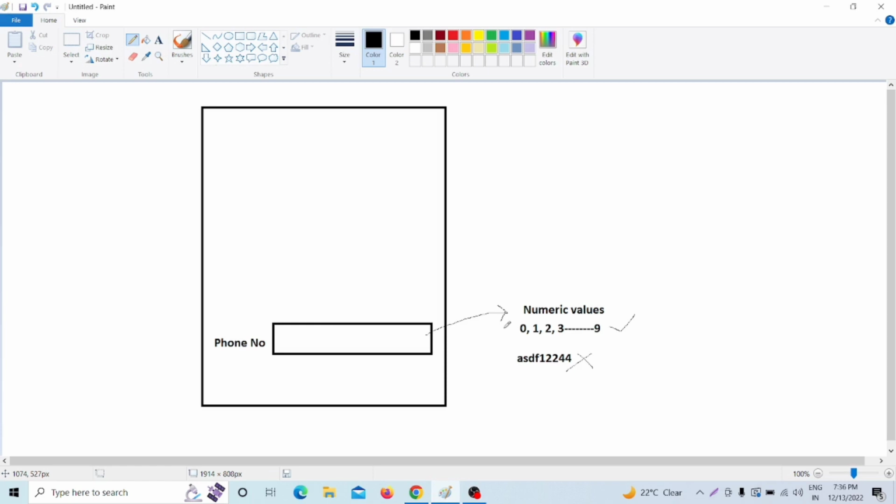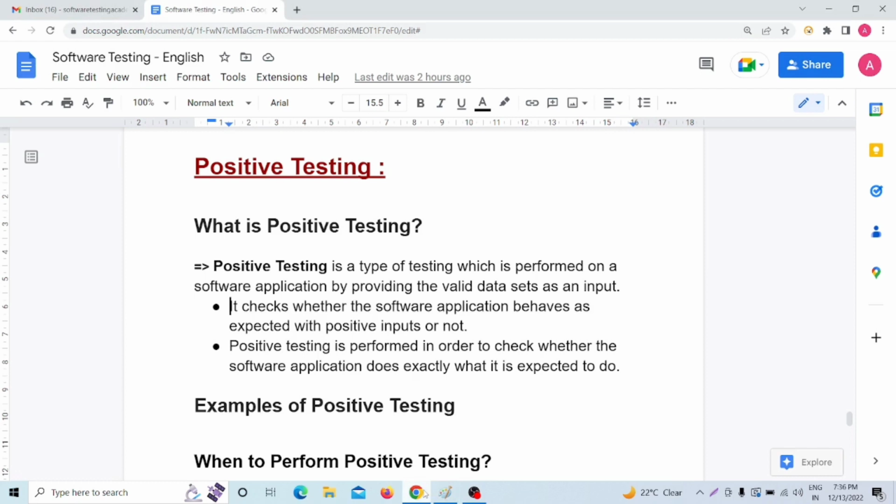That means positive testing is a type of testing which is performed on a software application by providing valid datasets as input. In positive testing, we check whether the software application behaves as expected with positive inputs or not.